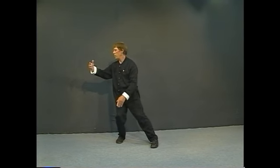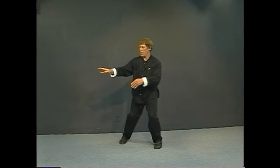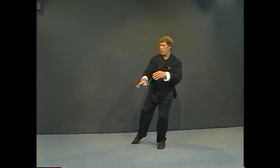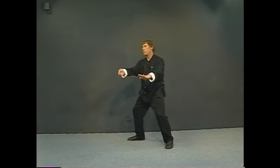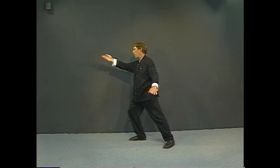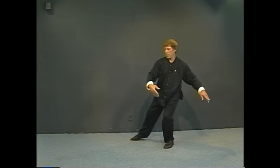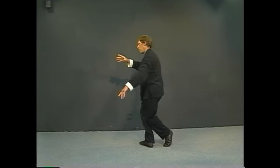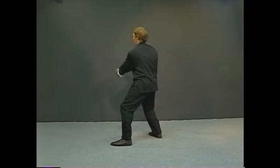First, guard yourself against the incoming energy. Join with it, lead it down to your left. Then step, seal, and chop. Neutralize to the left. Close it up to the right. Step behind and throw it over your leg.